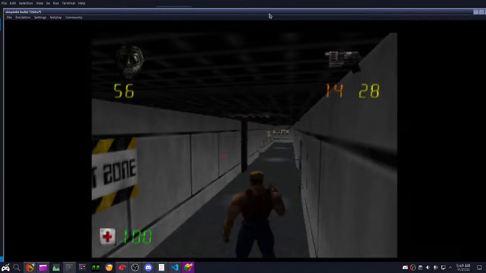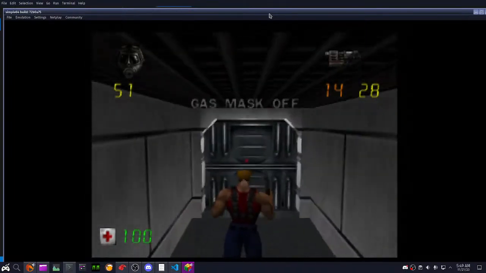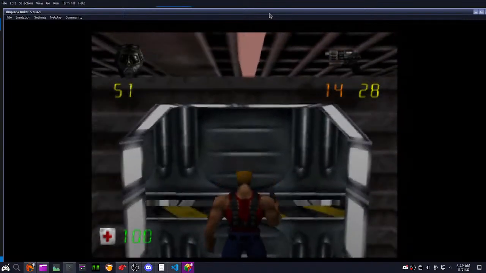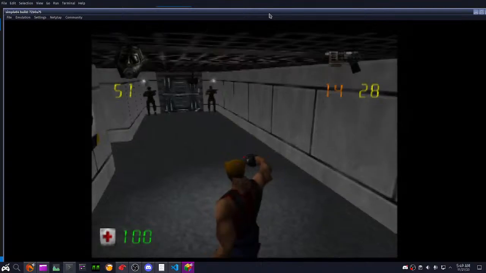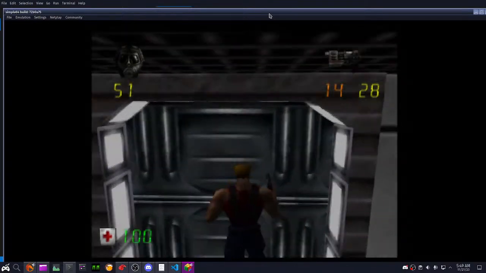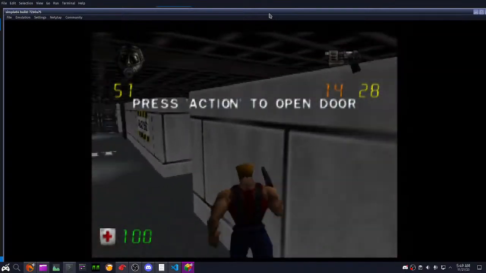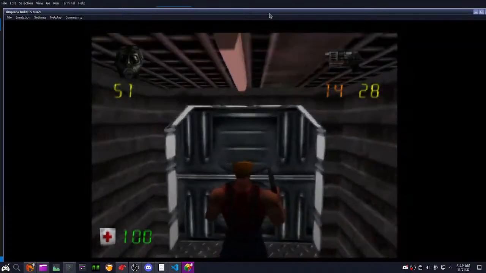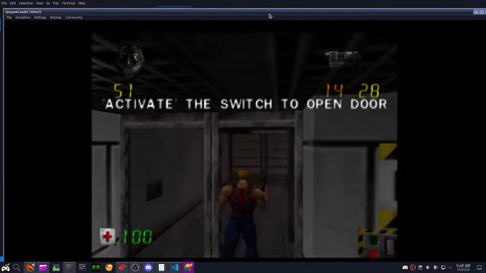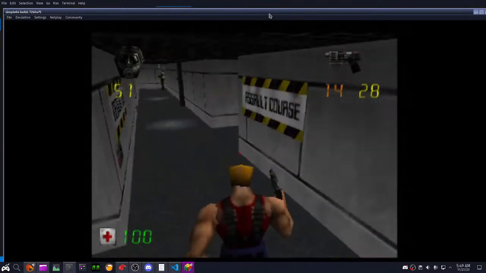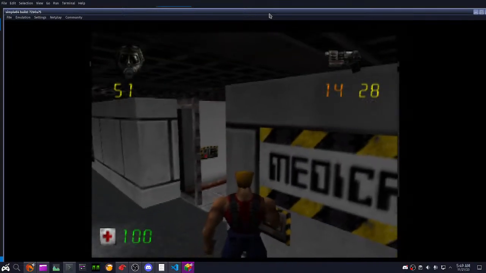I noticed slightly a bit of artifacting in the back of his neck. I don't know if that was present in the original game. Might be the emulator itself. Oh, I'm not going to end that too soon. Press the action key to open the door. Okay, okay. Alright.